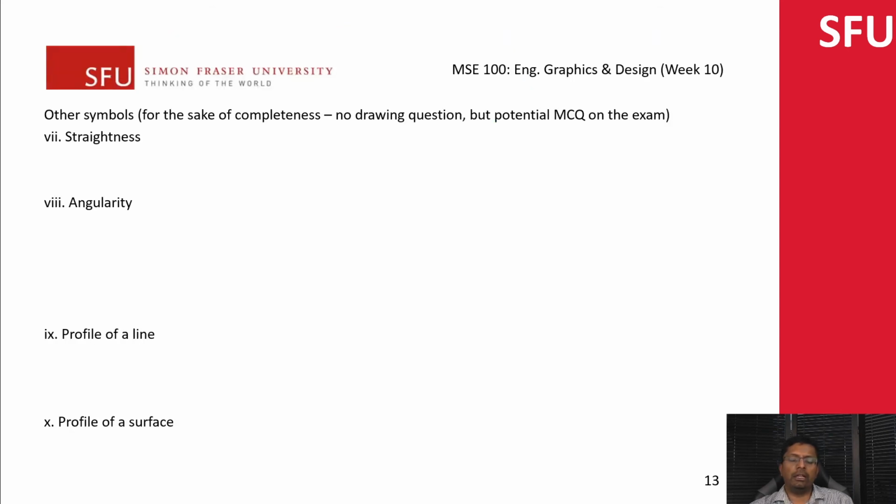So let's look at the few final tolerance symbols that we didn't cover. The first one, number 8, is the straightness. This is typically given as the straightness of the axis. You can also do the straightness of a plane, where you're looking at the linear direction, but not to that extent. Flatness is typically more commonly used.